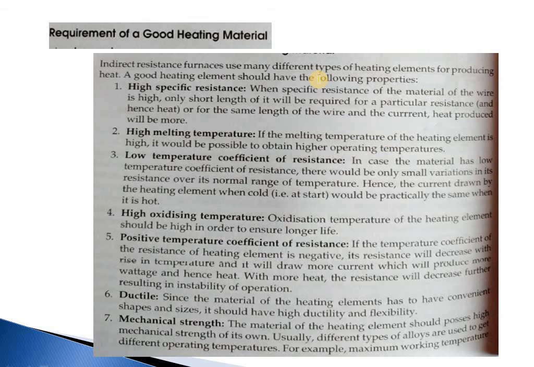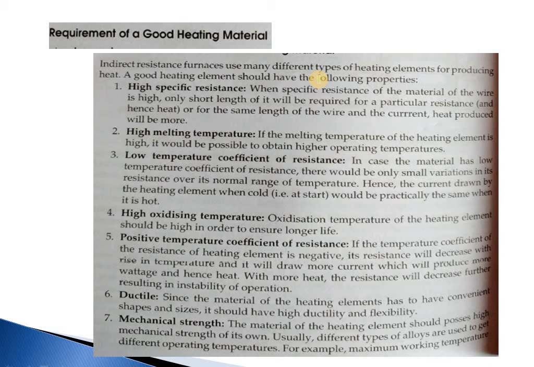In case the material has a low temperature coefficient of resistance, there would be only small variations in its resistance over its normal range of temperature. Hence, the current drawn by the heating element when cold would be practically the same when it is hot. Fourthly, high oxidizing temperature. The oxidation temperature of the heating element should be high in order to ensure longer life. Fifthly, positive temperature coefficient of resistance.